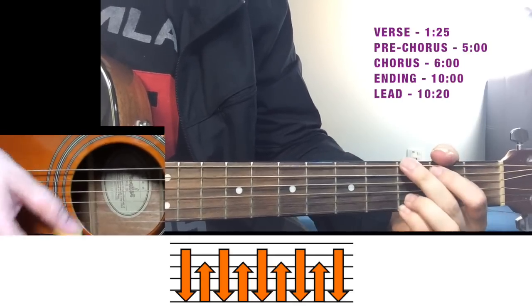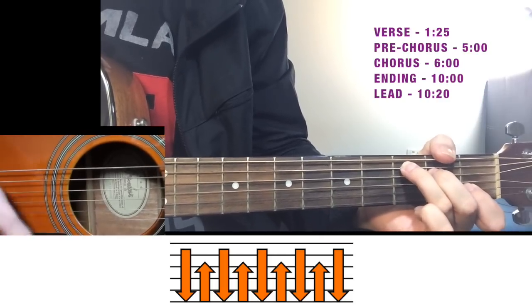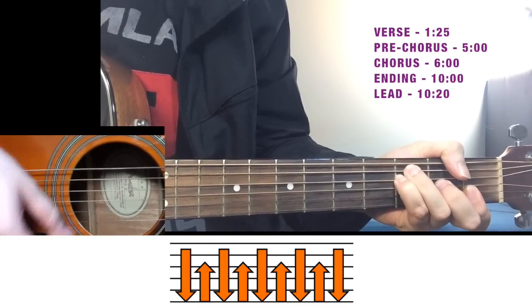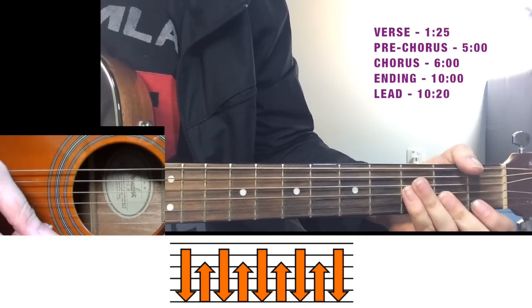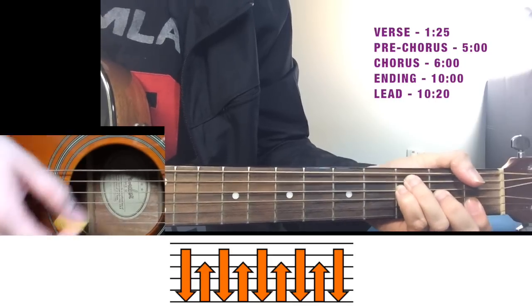I'm gonna live like tomorrow doesn't make sense. F major, down, up, down, up, down, up, down, up, down. And then you can actually change the strumming pattern. Or you can change the strumming pattern after you go to the next part of the chorus. So you can keep doing this.